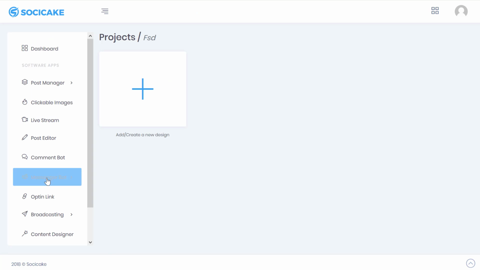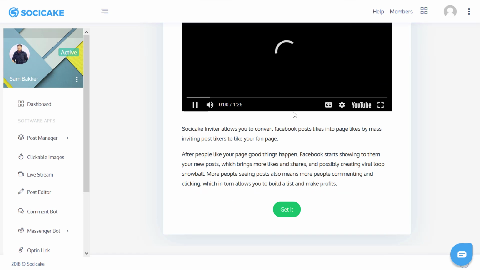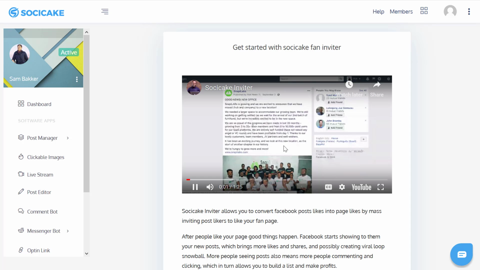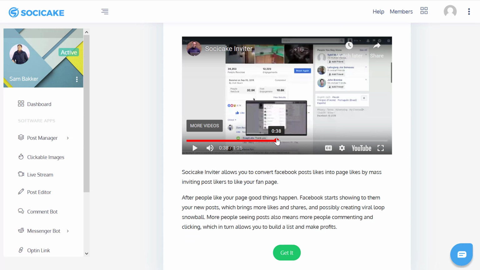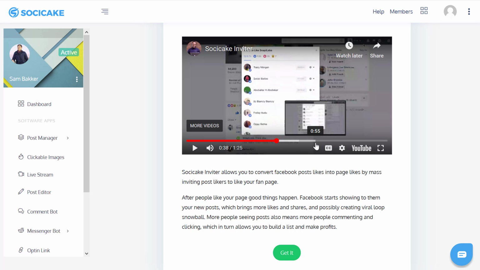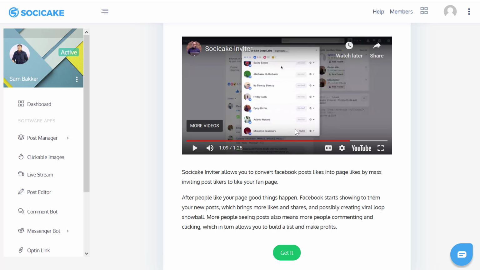All right, if we go back, then we've finally got our fan inviter bot. This will invite fans, and you can send people invites to become a Messenger subscriber and join your bot. So you'll be able to send them messages, and this video shows that. You'll be able to select people and invite them. It'll invite them to your different pages or to your Messenger bot and help you build your subscriber list faster and get more people looking at your pages as well.